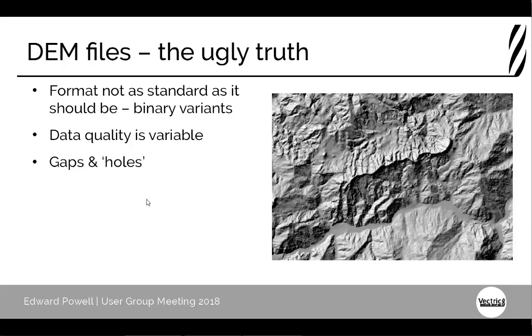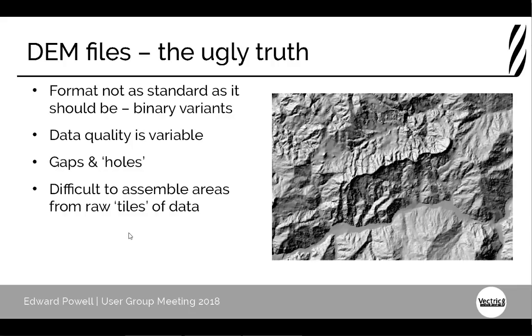More of a problem is that there's gaps and holes in it. So often if you get hold of files that have been processed a little bit, one of the things that person will have done on your behalf is fill in any gaps and holes that appear in the data. And they can literally just be little patches where reflectivity was peculiar, or they're just missing a section, a strip. And you will need to kind of sort those things out yourself. The upside is that Aspire is pretty good at it. And I shall show you as well, if you do a little bit of editing before you import into Aspire, you can get around a lot of these problems.